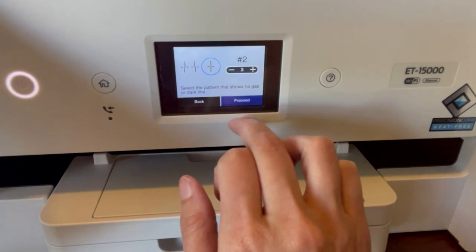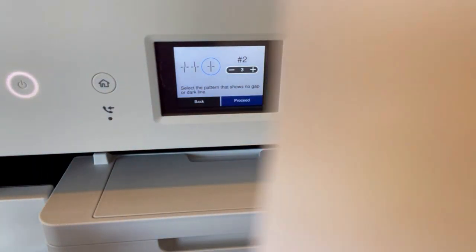And then proceed to column two. So looking at column two, I would say number two probably, maybe three.